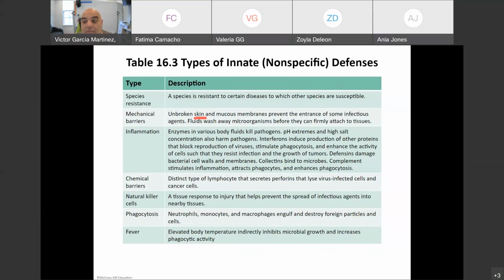And third is going to be your pH, because you wash away some microorganisms and you attack them with their pH. It could be basic or it could be acid. Then you have a group of mechanisms, and they are innate. They are always the same. Inflammation. We were talking about inflammation. I told you guys, imagine you have a trauma in your head. Then you're going to have a bump here. That bump is going to be painful and it's going to be hot. Then you have pain and heat in the same place.